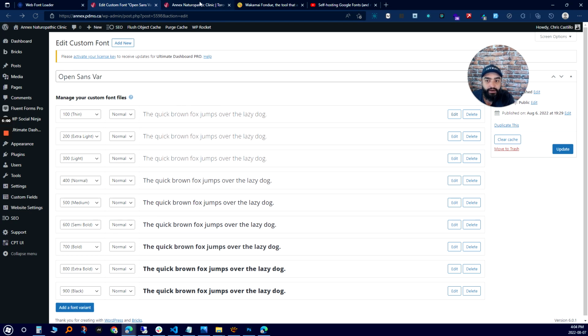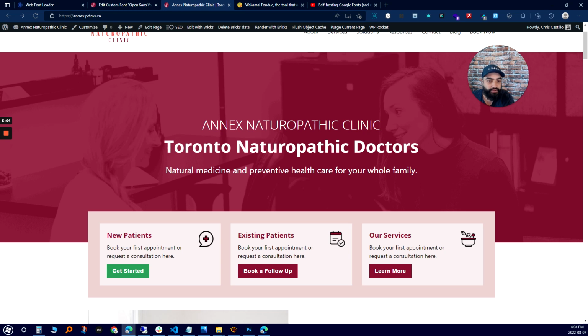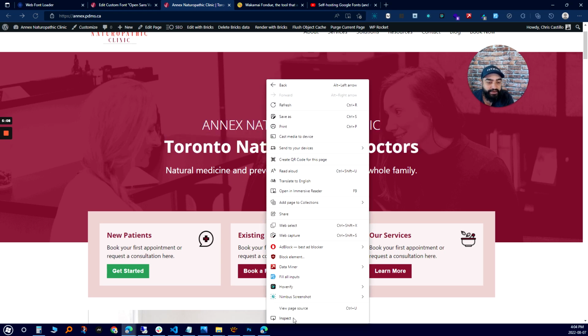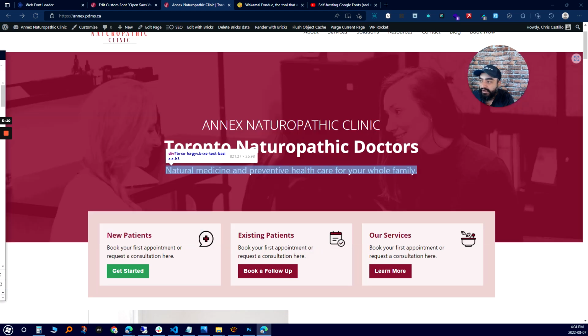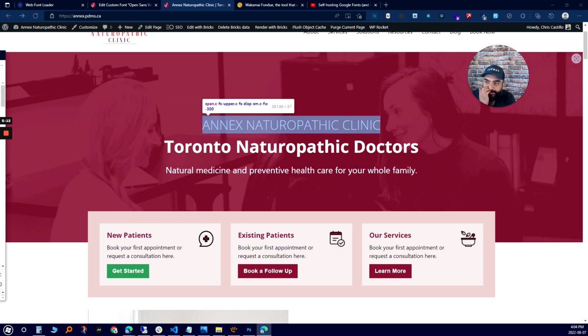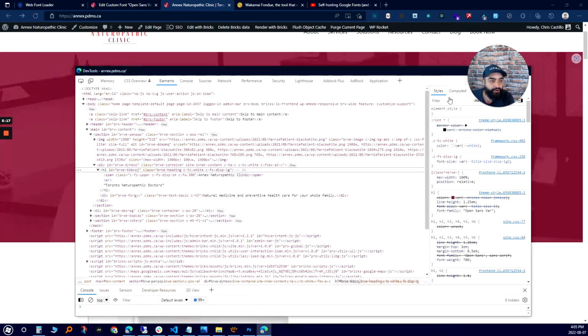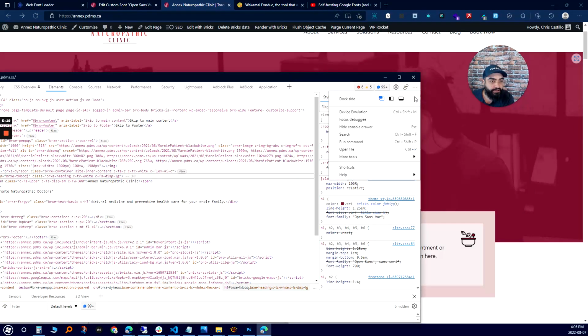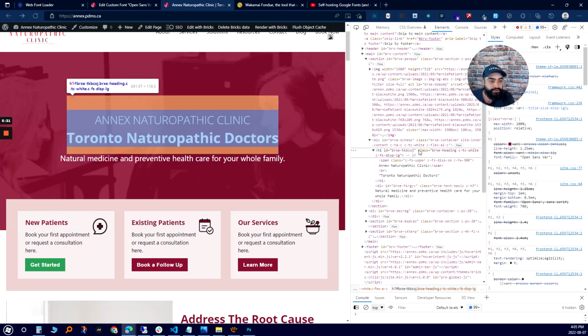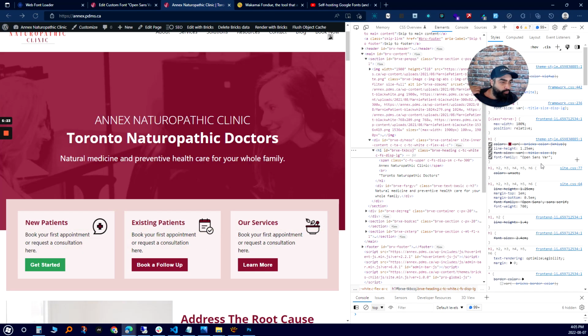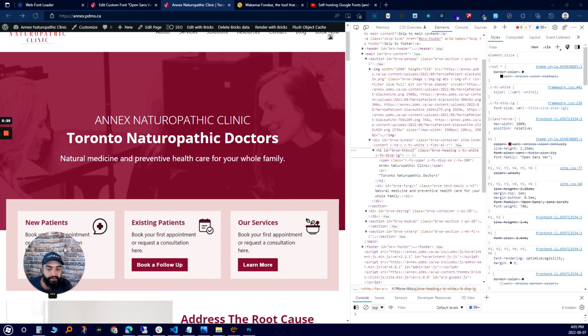So now in terms of using them, I had a hard time finding resources on exactly how these variable fonts should be used, but it's a pretty straightforward process at this point. I did my own research too, so I'll just save you the time essentially. If we're going in here, let me just dock this off to the right here. So right now you'll see that it's using a font weight of 700.